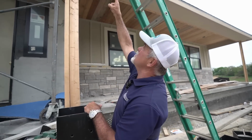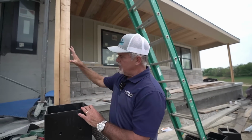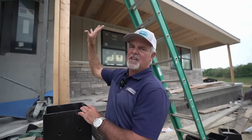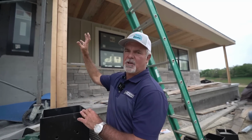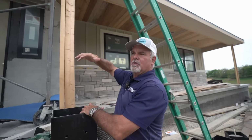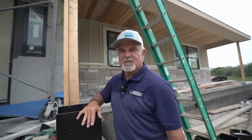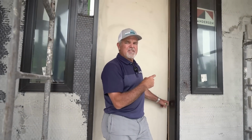And then I need a support at the top. So in construction, not only do you have to worry about the force of it coming down, which is what this is holding, but you have to worry about the wind, the lift. That's just as important on these windy days. This front porch could lift up and cause damage. So I'm bolting at the top and the bottom so there's no uplift, and the downward force doesn't kick it out. So that's what we're doing in theory. All right, so now I'm gonna take you inside. Just about 4 or 5 days ago, Nate had this swept out, spotless, looking great, getting ready for the drywallers.